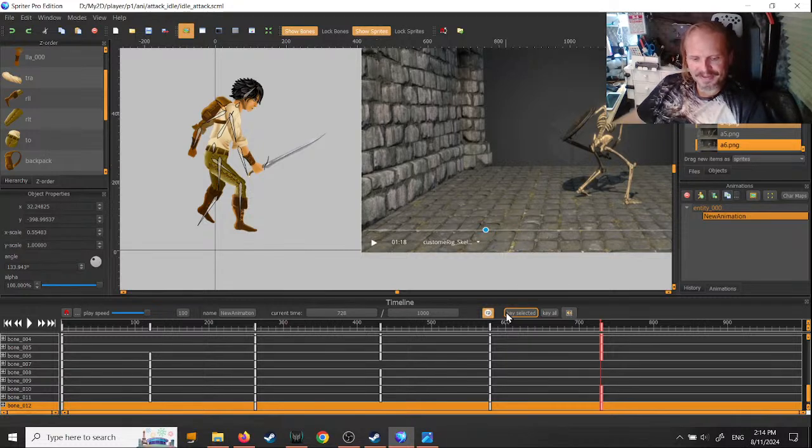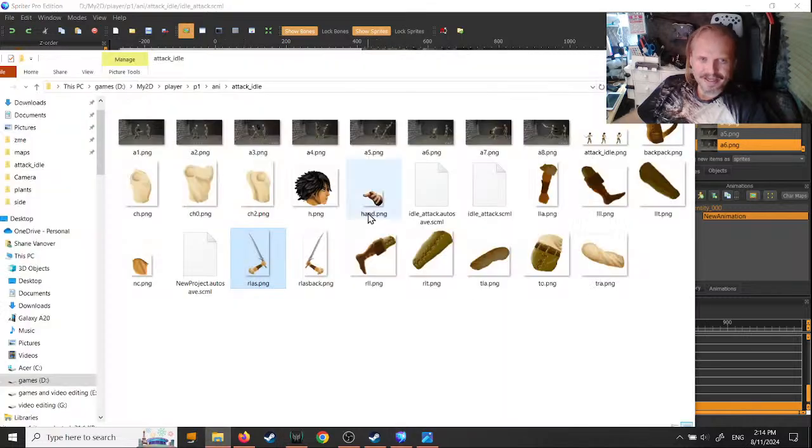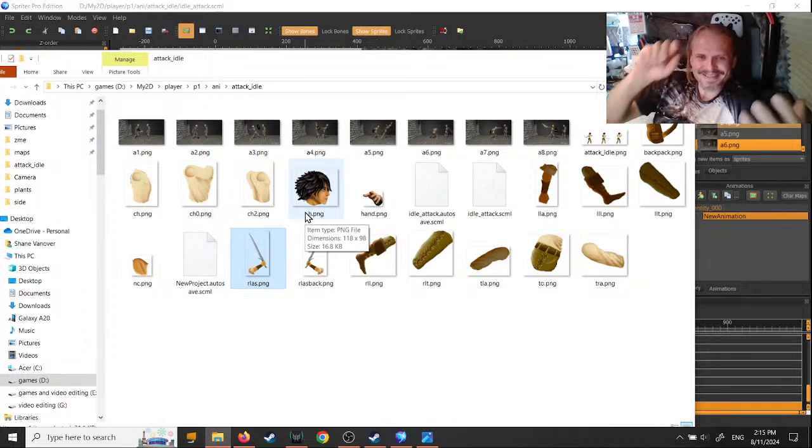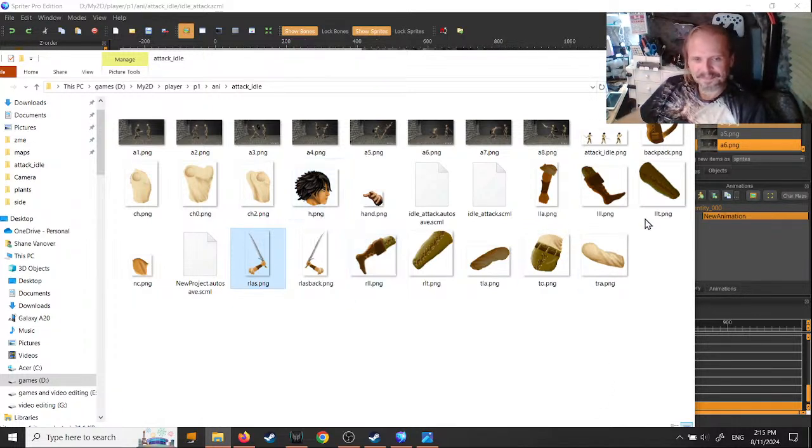What software do you use? Oh gosh, to make the actual player, I painted all this in VR, so it's hand painted, with a program called Brushworks.